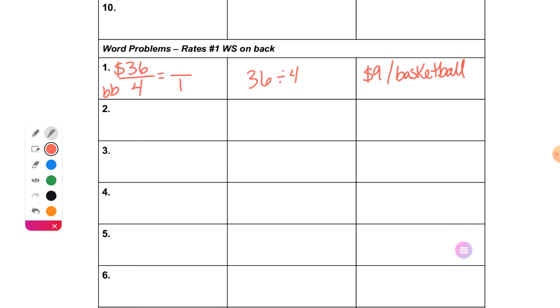Okay, number 2 says Tracy ran 1,000 meters in 5 minutes. How many meters per minute did she run? Circle meters per minute. What does that mean, Harper? Meters over minute. Yeah, that means I'm doing meters over minutes, but it's asking how many meters per minute. It wants to know how many meters she went in 1 minute. But yes, it's giving us our labels. That means we want meters on top, and I want minutes on bottom.